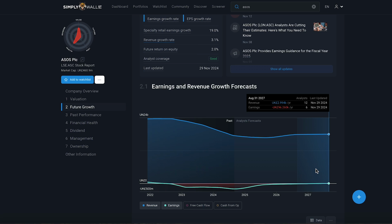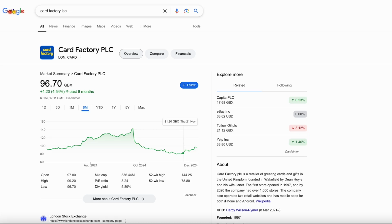If I go put what money's left into something like Card Factory or B&M, and they end up doing 100% return, which we've seen already Card Factory do for us 3 times before. If Card Factory goes on to return 100% for us, I nearly make my loss up in that situation. So what's the point of just praying that it's going to work out in ASOS, or actually do something about it? And something like a Card Factory that has been a successful stock for me, has entered the 100% return club 3 times before, I'd be a lot better back in that one to try and make the money up from ASOS, and I just thought, I think that's the right move to do.